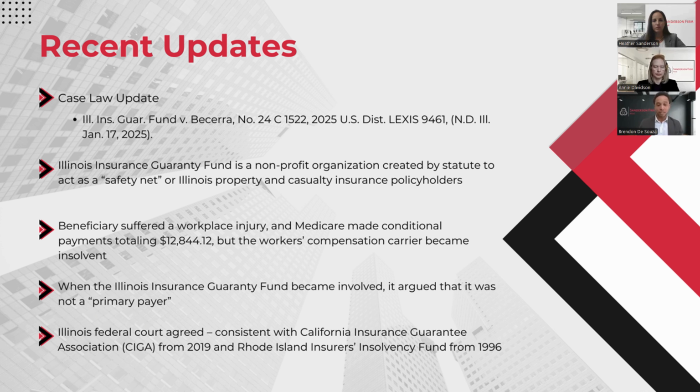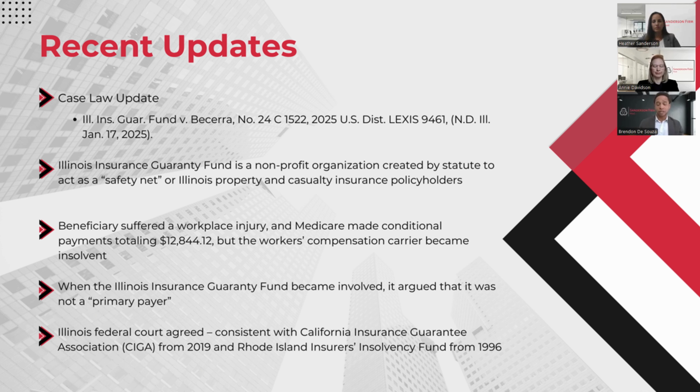And this guarantee fund said, hey, look, we're not responsible for any of this. The Medicare Secondary Payer Act doesn't even apply to us. The specific legal argument that they made was that they were not a primary payer, as that term is defined under the Medicare Secondary Payer Act. And the court actually ended up agreeing with them, because this insolvency insurer did not write insurance, did not collect premiums, and did not insure against any risk. So they were not a primary payer, as that term is actually defined under the MSP Act.